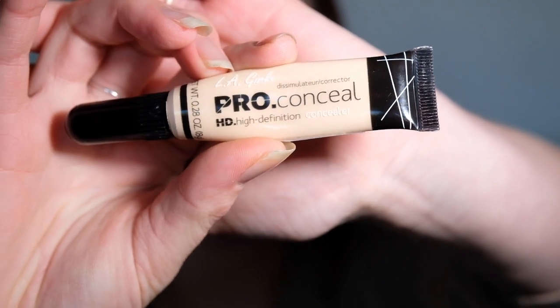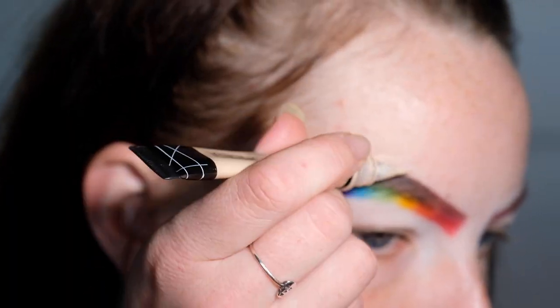All right, now we've got the brows done-ish, I think. I'm going to be carving the brows out. So I'm going to just start with the top of the brows to begin with, and I'm going to be using my LA Girl Concealer, and this is in Cool Nude. And I'm just going to be applying it with the little applicator tip and then blending it out using my concealer buffer brush.